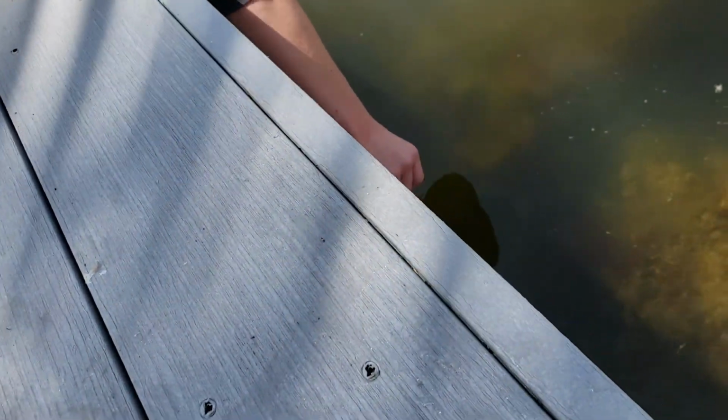Oh, don't do that. Don't do that! What's happening? He's freaking putting his whole hand in the water. I'm not. Yes, you are. They can look up. I want to push him in. Do it. No, I'm just kidding. No. Don't.